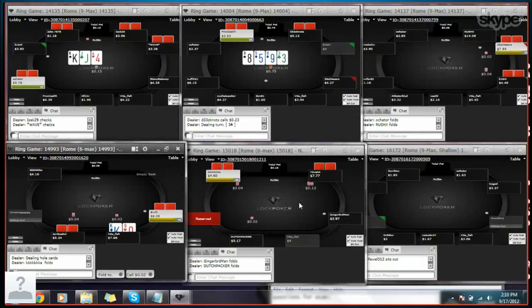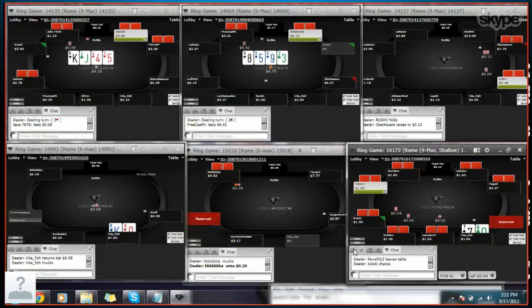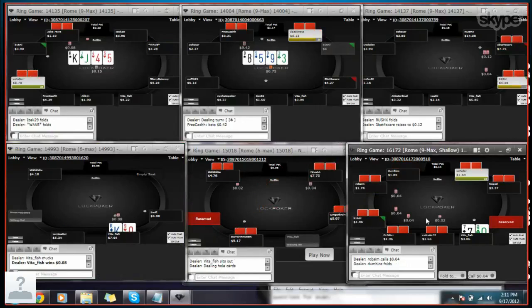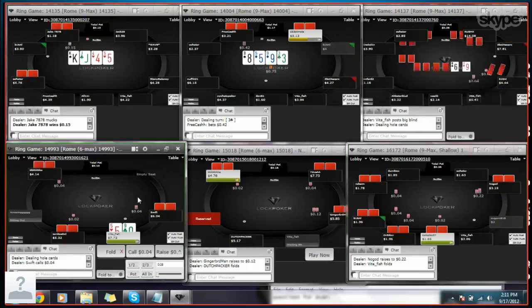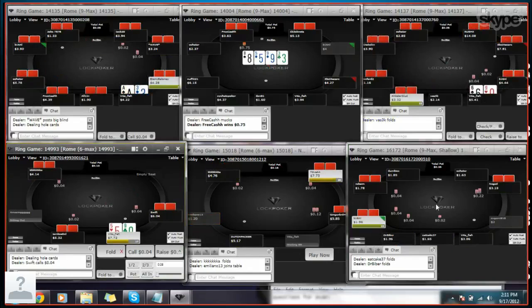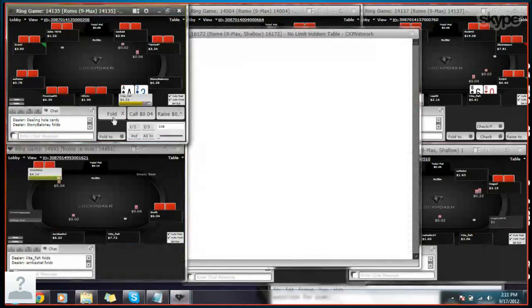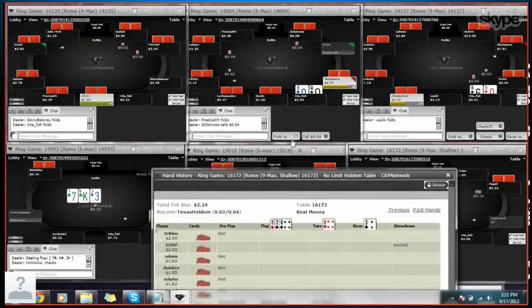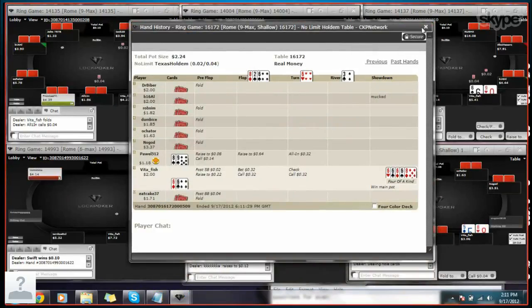Should I 3-bet with the 6s there in the small blind? Save the hand. I was honestly looking at table 2. How do I save the hand? That's a good question. I don't play on the site because the software's terrible. I think if you click that ID at the top of the table, it says ID 30870016. I think if you click that, it might. And then just hide it in the corner and we'll look at it later. Just drag it off to the side.